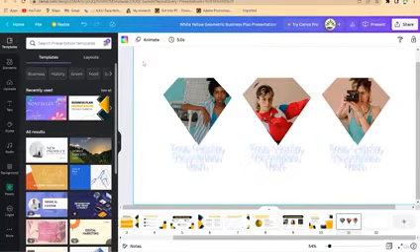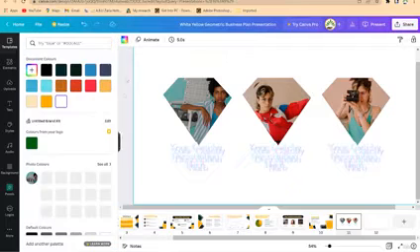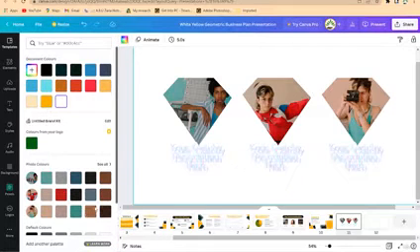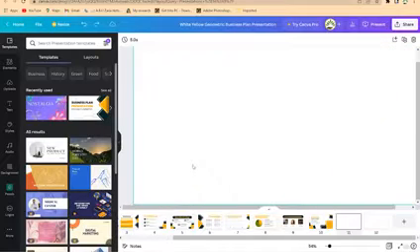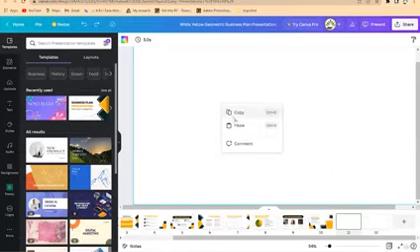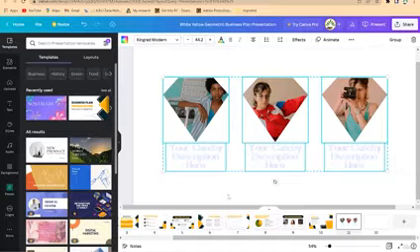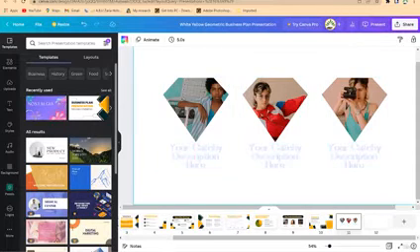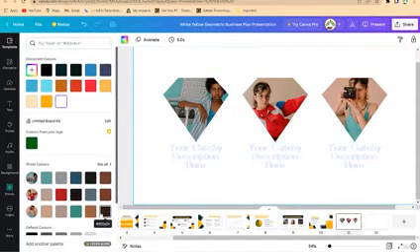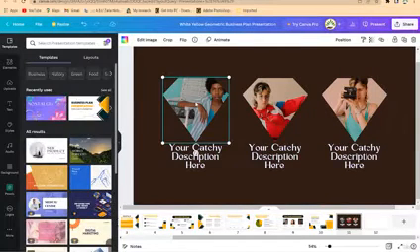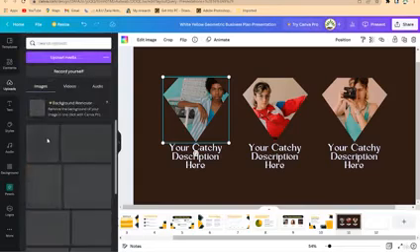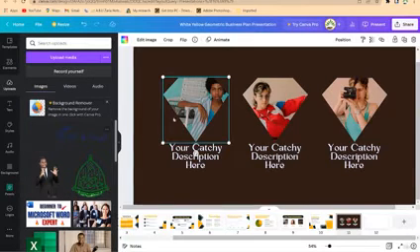So all you need to do is make sure you change the background color so that it comes out neatly, so you can see it clearly. I pasted it twice. So right click and click on paste, and you can see it has just pasted. You just select and change this background color, and it comes out the way you want it. You can come to your uploads, and you can replace the picture with any picture of your choice.